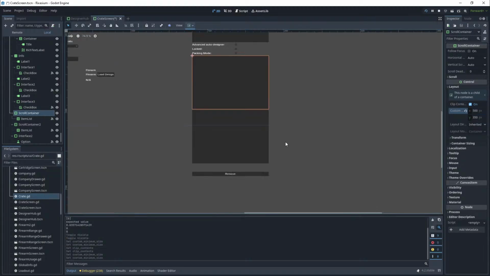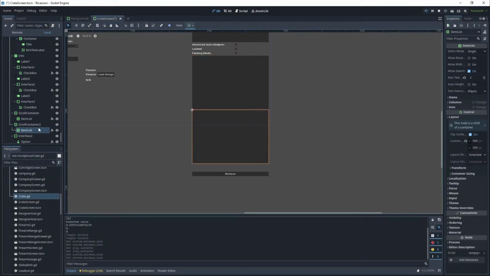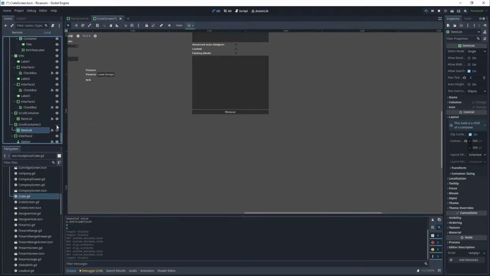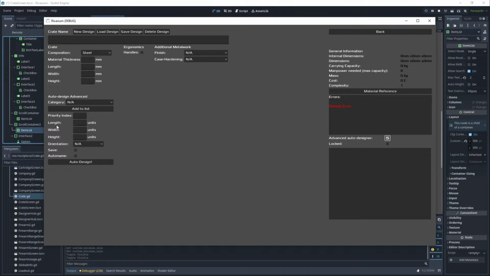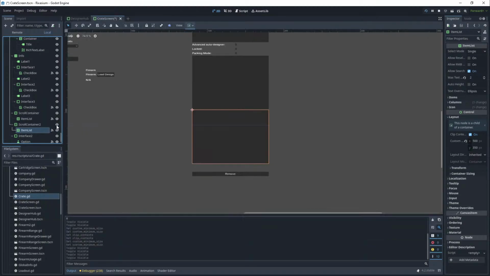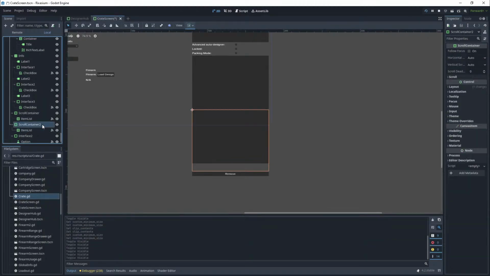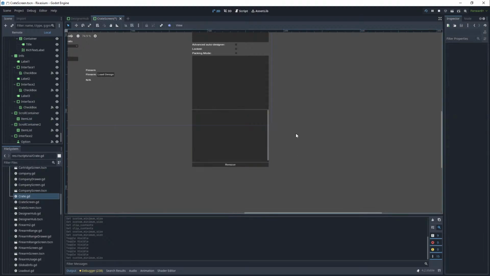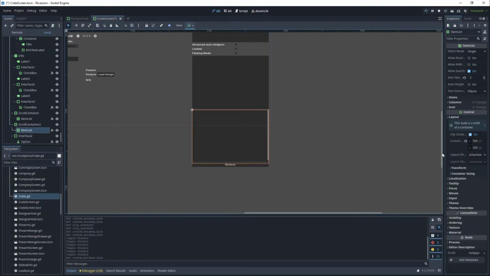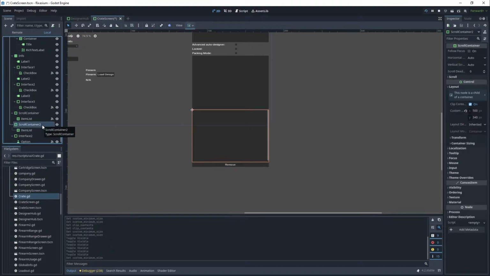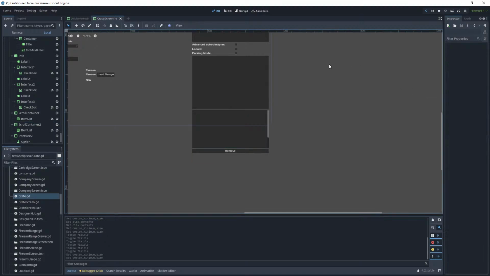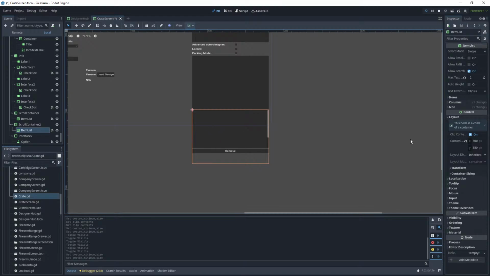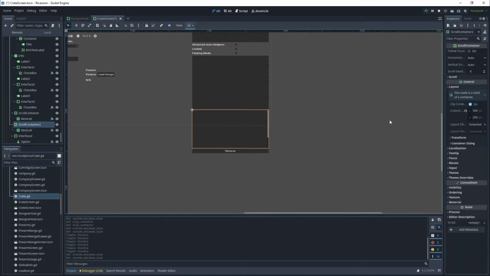That shouldn't happen. Yeah, they're already hidden. I don't see what's up with that. Expand that slightly. What?